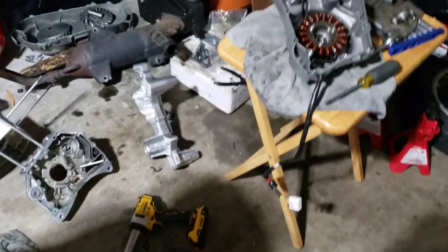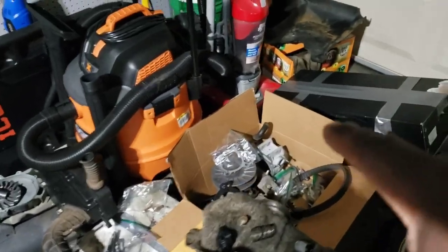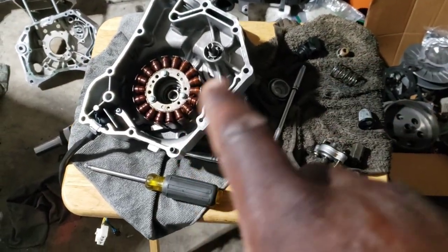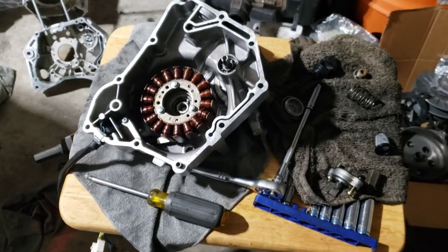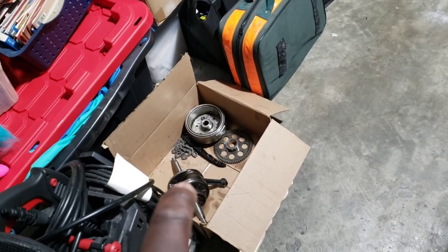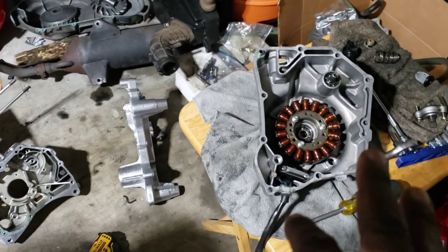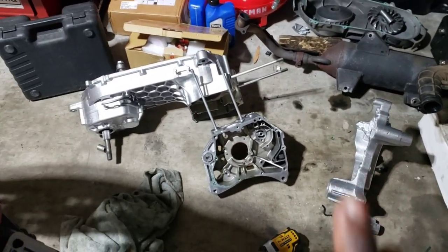It's a little chaotic with parts everywhere but I know where everything is. We're getting this motor back together — the crank's right there, all the parts are here, cams and valves stuff is over there. We started putting the crank back together on the flywheel side, trying to get the stator back in place and get it marked. We got a new chain, and this new crank is in this box right here. This half of the motor has been painted, which looks absolutely amazing.